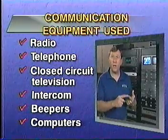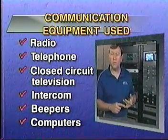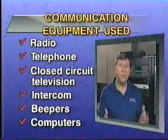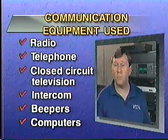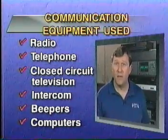Now let's talk about some of the equipment you'll come in contact with. This equipment will aid in the communication process and help you do your job. We're talking about things such as radios, telephones, closed circuit televisions, intercoms, beepers, and computers — all equipment that allows for constant communication with your supervisors, other security personnel, and outsiders. It provides you the opportunity to give and receive information, provide reports, seek help, obtain instructions, and report emergencies quickly and effectively. Always make sure your equipment is in good working order. If you find that it isn't, inform your supervisor immediately, and always take good care of your equipment.